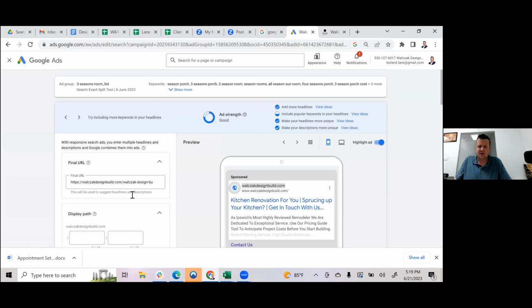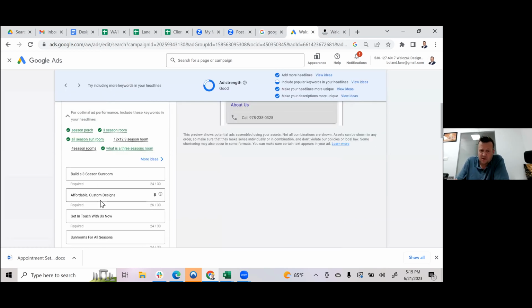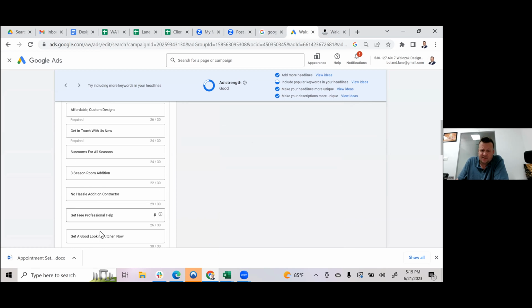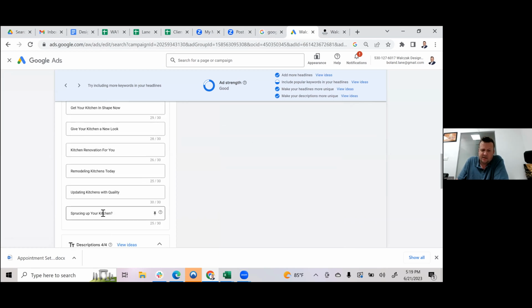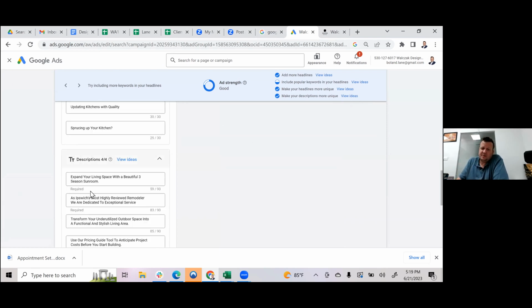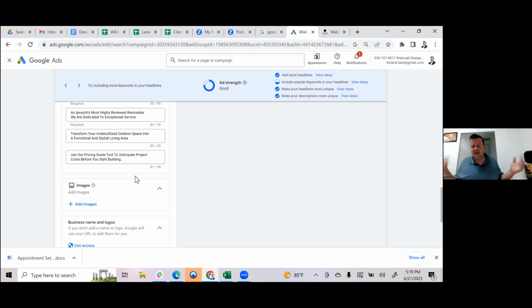Use ChatGPT. I would literally tell them, right? We're using 1, 2, 3, 4, 5, 6, 7, 8, 9, 10. I would say, hey, ChatGPT, write me 10 Google Ads headlines for a luxury design build firm that wants to create an addition lead. Boom, take them, spit it out. And then in the description, swap out the word description for headline, and say, give me 4. Boom, you're done. Game over.